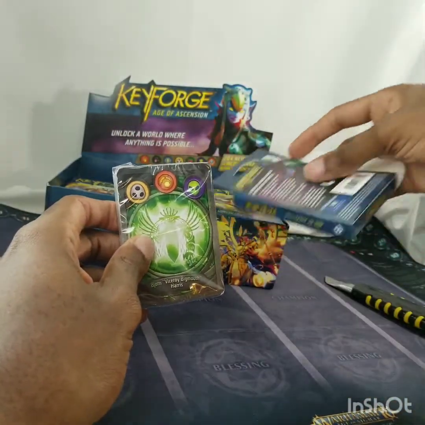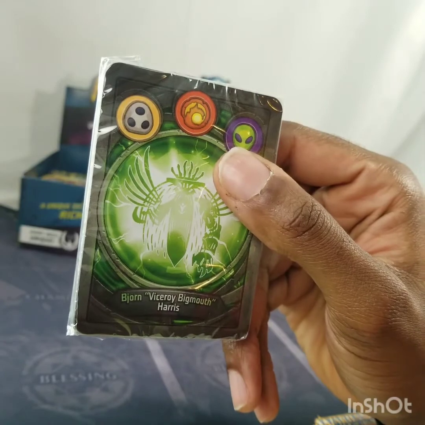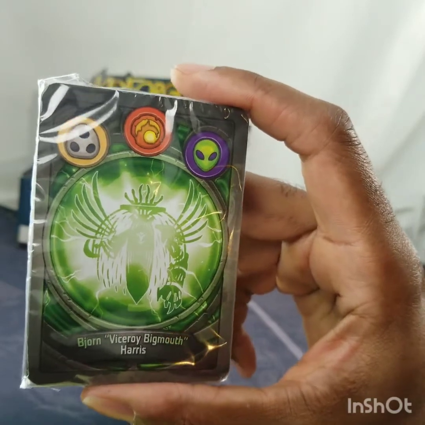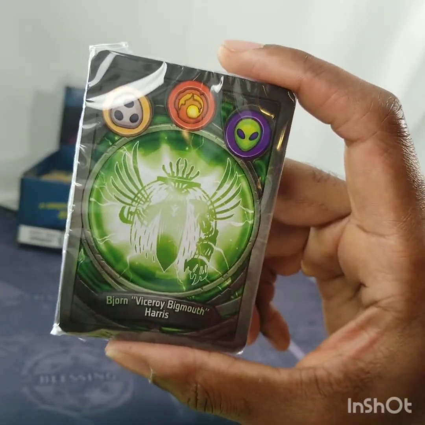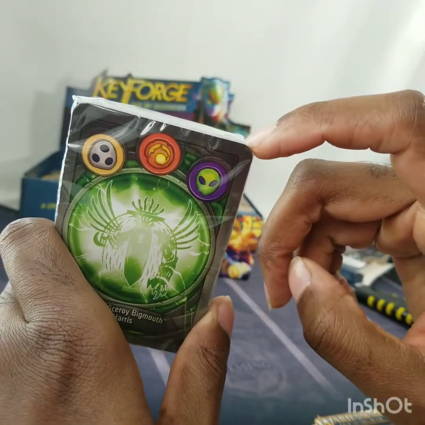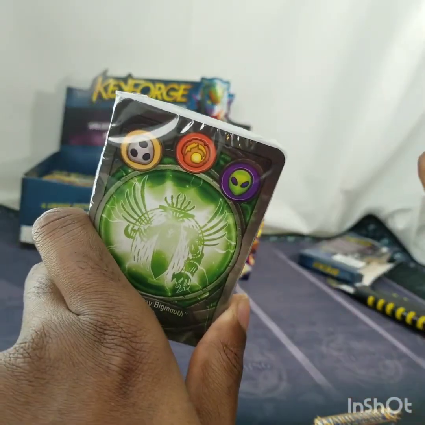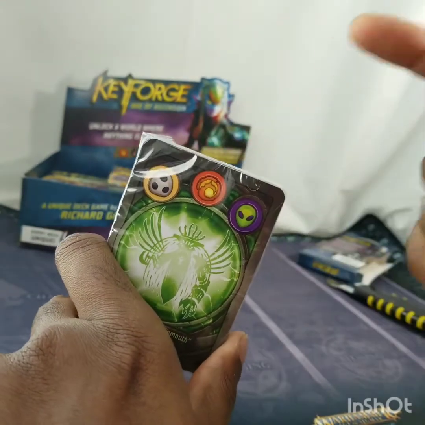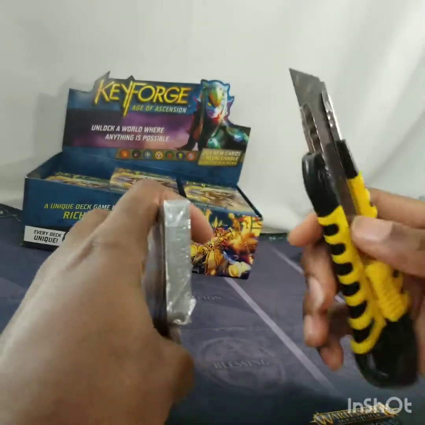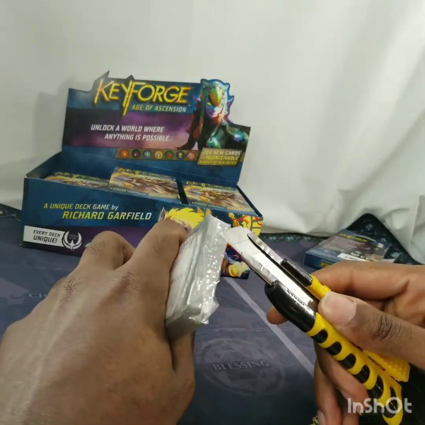But anyway, for today, we got Bjorn Viceroy Big Mouth Harris with the houses Logos, no, Shadows, Brobnar, and Mars. People often hate on Mars, saying Mars is the worst house, and then people often hate on Brobnar, saying Brobnar is the second worst house, but it just all depends on your playstyle, I guess. Shadows is pretty cool because Shadows can steal a lot of Aember, which is how you win the game, by forging 3 keys, getting 6 Aember per key usually.